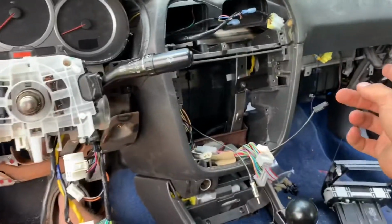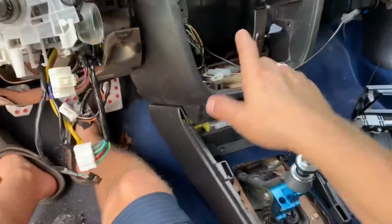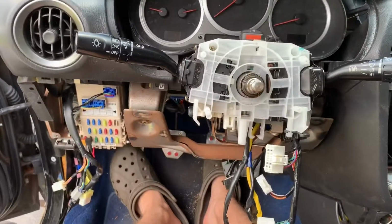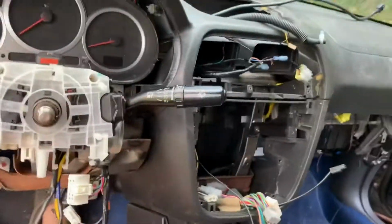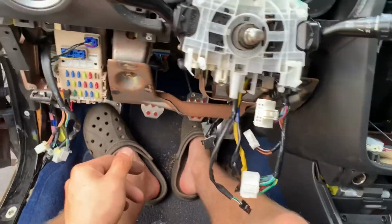So the side airbag's plugged in. This is all plugged in. Lines are kind of run. This is for the gauges, boost gauge. That's for the Innovate wideband. There's some other stuff here and there. Today I just want to try and get the interior settled and together for the most part, but I'm going to keep going at this and see where I get.